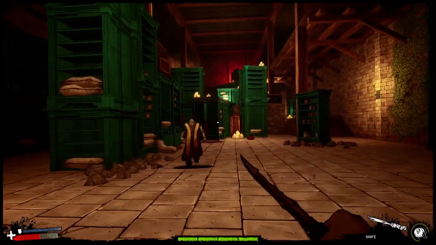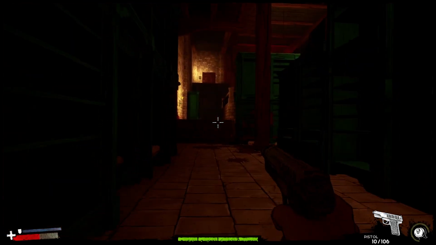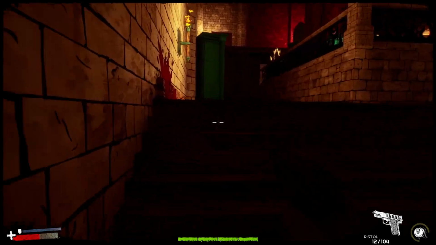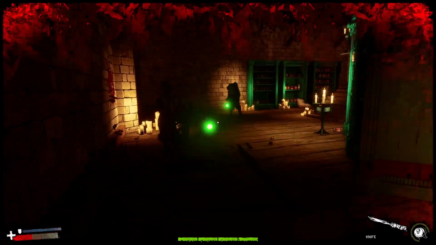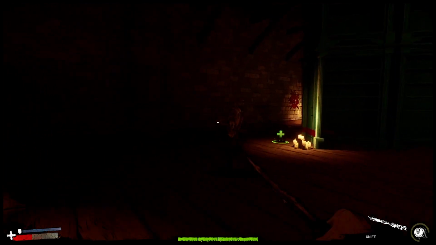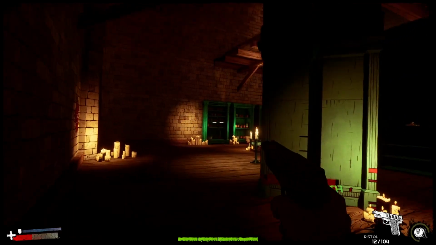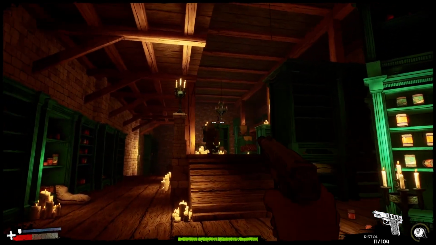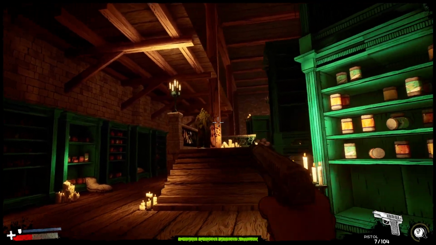Now I love the design of this level, with the libraries and the catacombs, disused books. Now fortunately these deep ones have an upgrade in firepower.